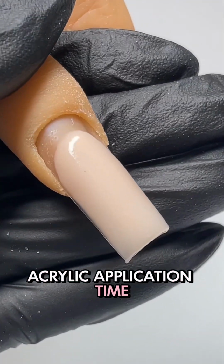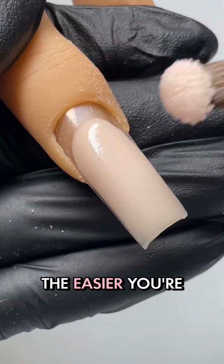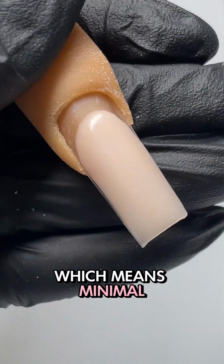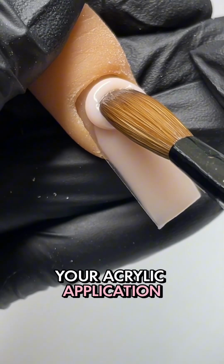because the crispier, the straighter, and the better your application, the easier a time you're going to have working with this acrylic when you're filing, which means minimal filing, minimal e-file, which means that you're going to improve your acrylic application time by so much.